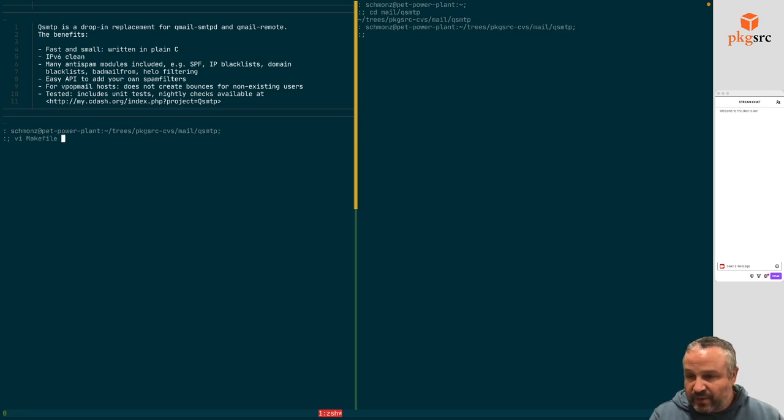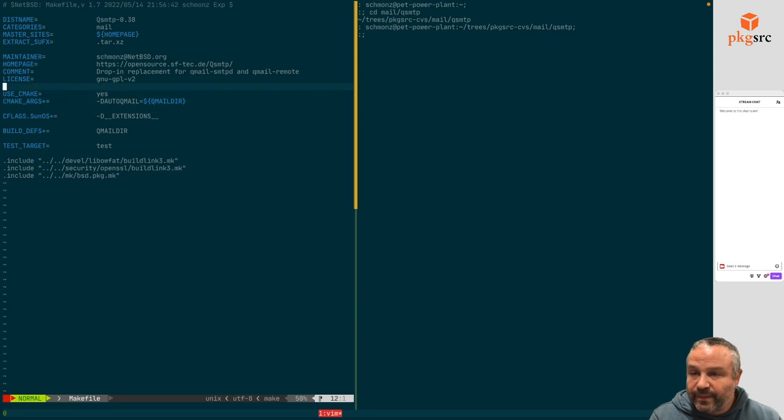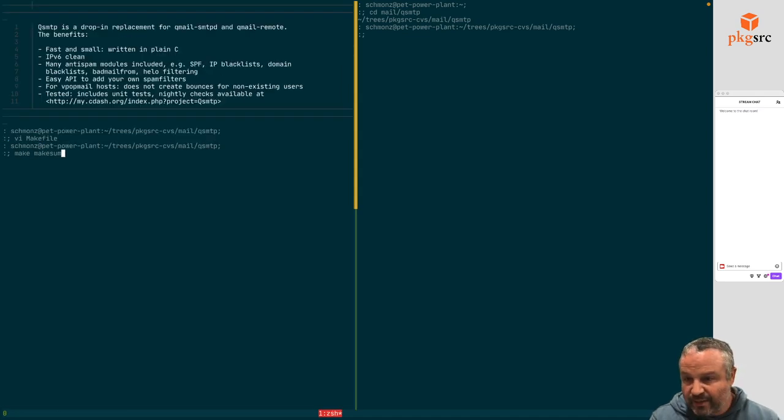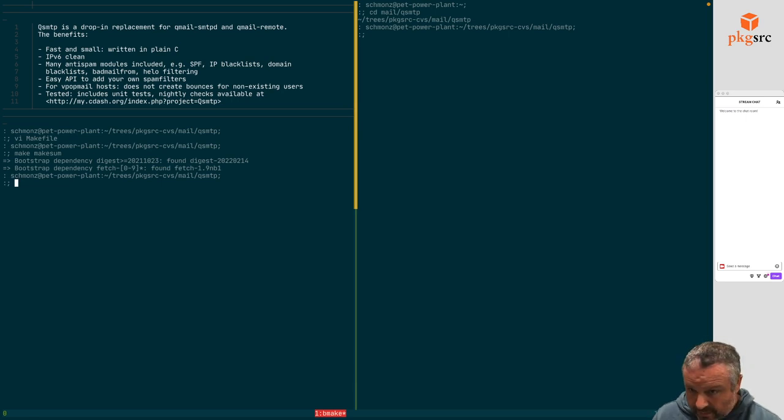So the first thing we do to update a package is, I happen to know the new version is 0.39. And so in the simplest case, we just update the package metadata, which is stored in this makefile. And we say make sum, which will fetch the tarball or whatever format it is with that new version. I happen to have fetched it already at some point. And it will update the checksums that are available locally.